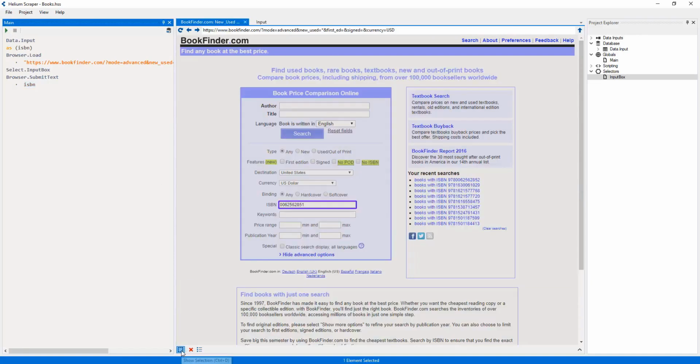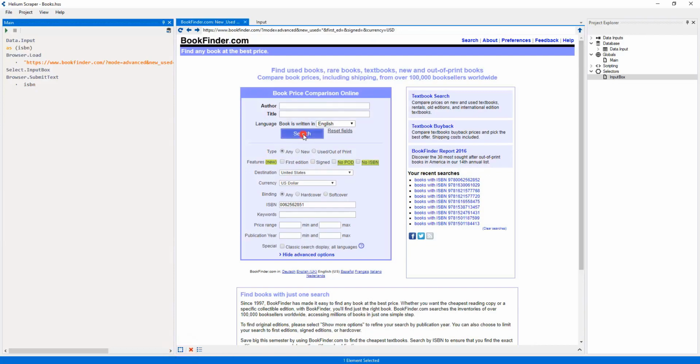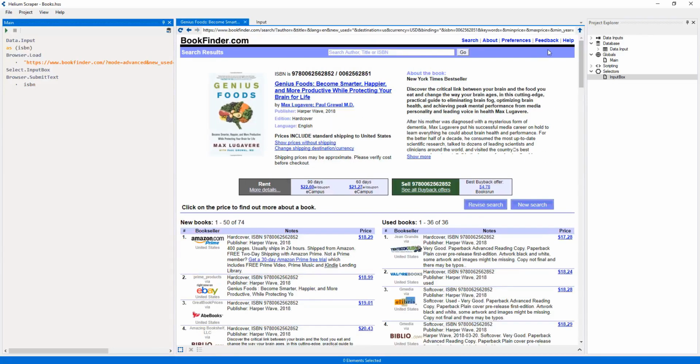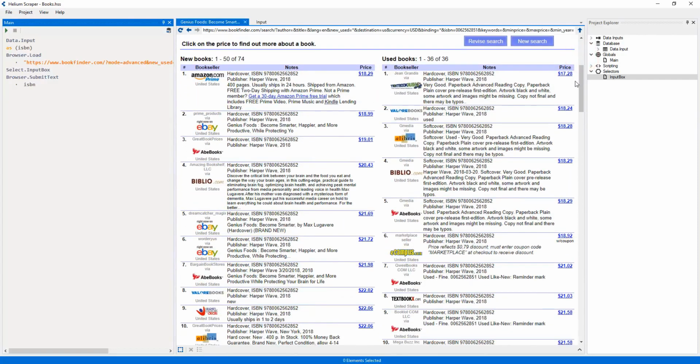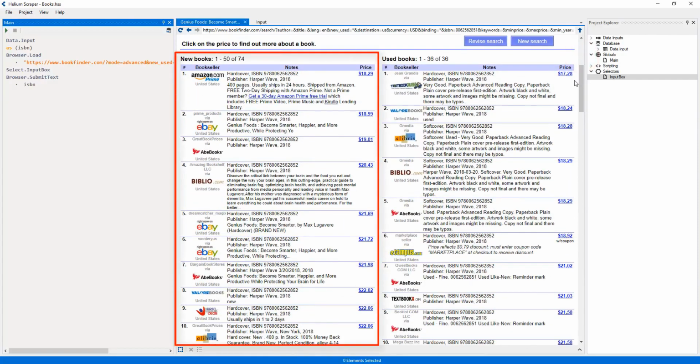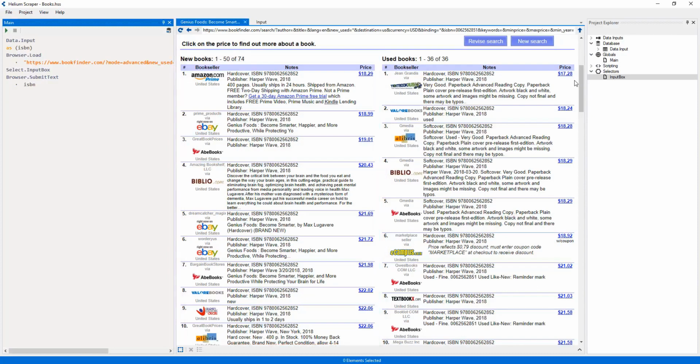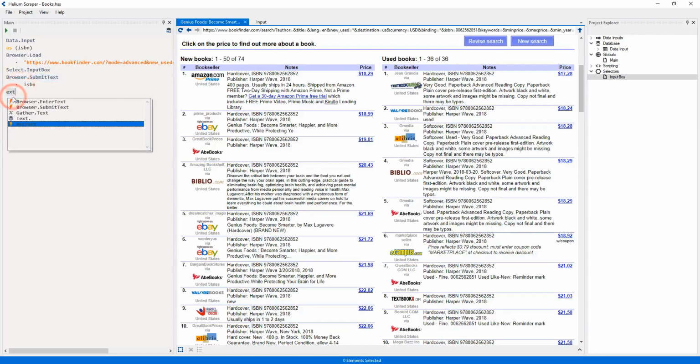Now I will turn off selection mode and run a manual search on the site, to get a sample of a page we're going to be extracting from. I will extract from each item in the New Books list on the left, which will produce many rows per page. But I also want to extract the ISBN number as a reference, which is the same on every list item. To prevent having repeated ISBN numbers on the output, I will extract to two separate tables, by using two separate extract actions. I will now add my top-level extract, which will run once per page.